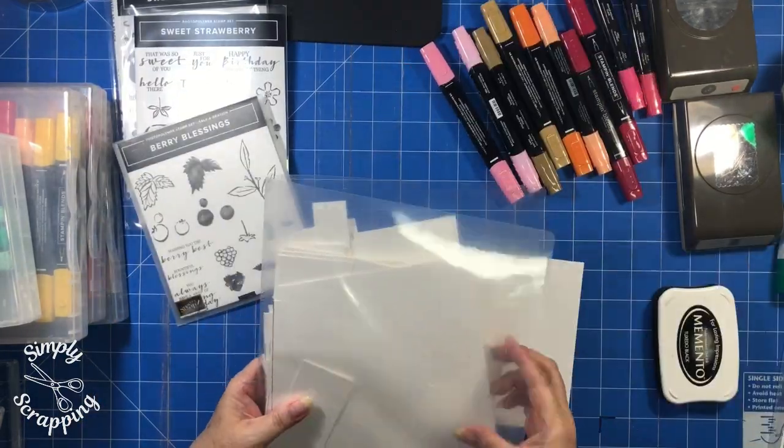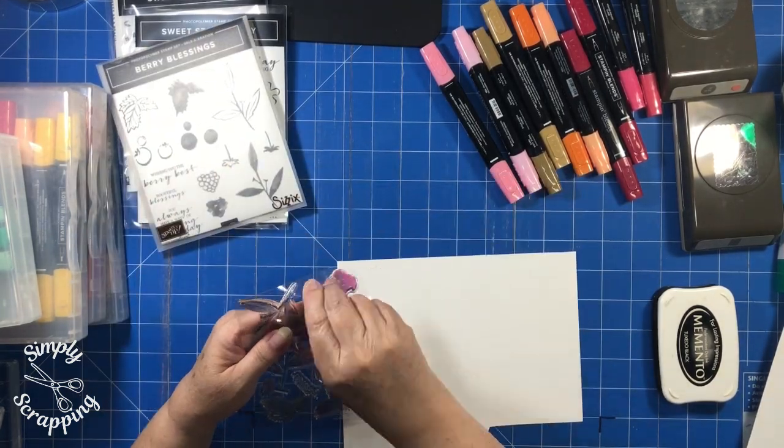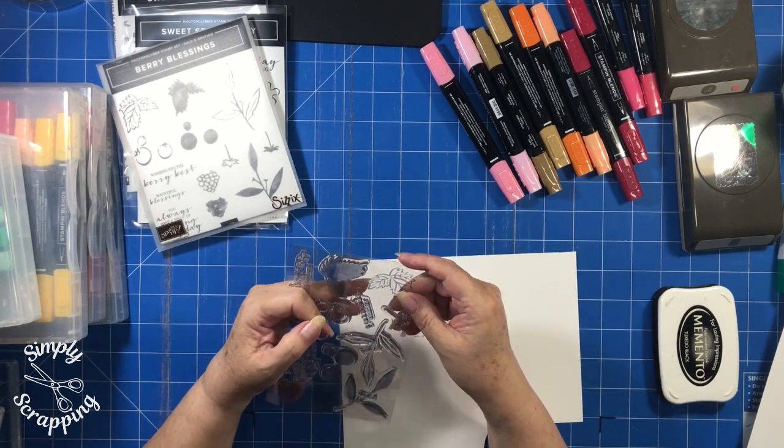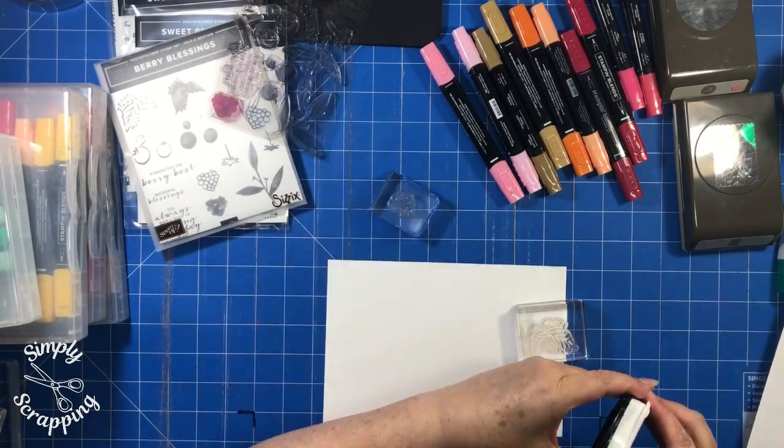Today I have a different video for you. I'm going to be making some embellishments using scraps. I've just got scrap white cardstock and I'm going to be stamping and making some embellishments.